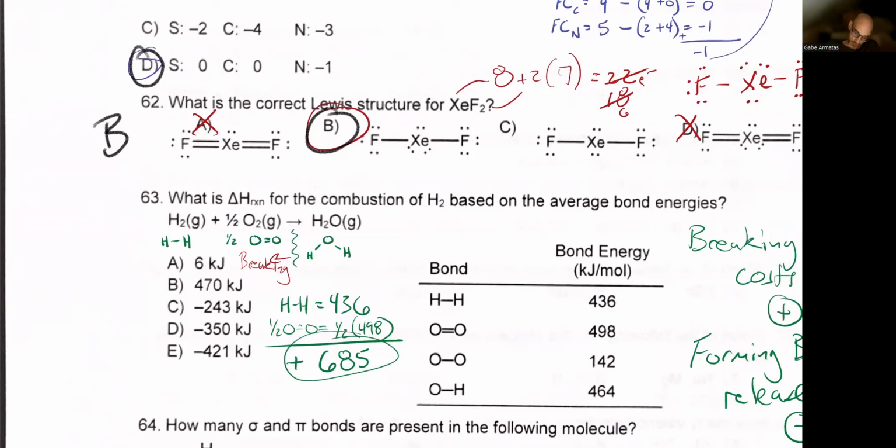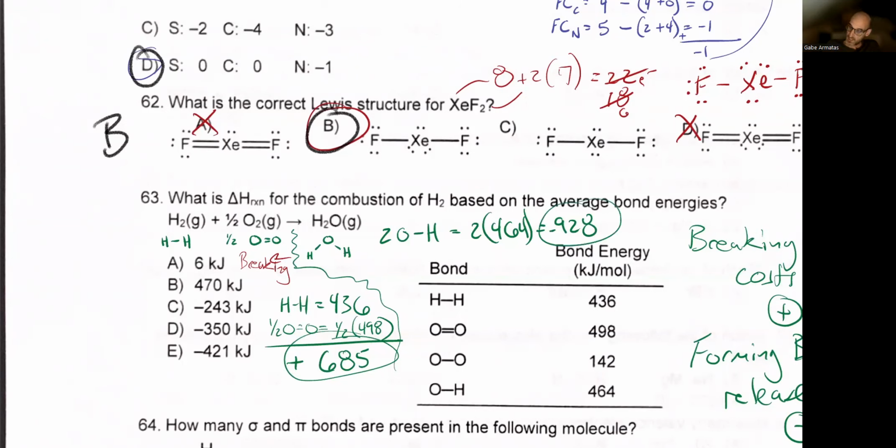And to that, we also are going to deal with the other half of this, which is H2O. I have 2 OH bonds, right? Which is equal to 2 times the OH, which is 464. 464 times 2, 928. So overall, that is 928. But because that's forming, because we're creating these, this is a negative 928.